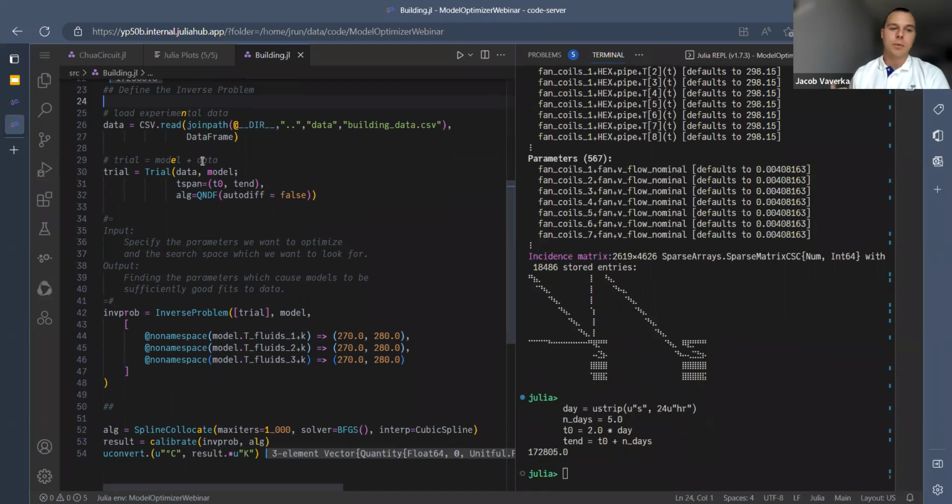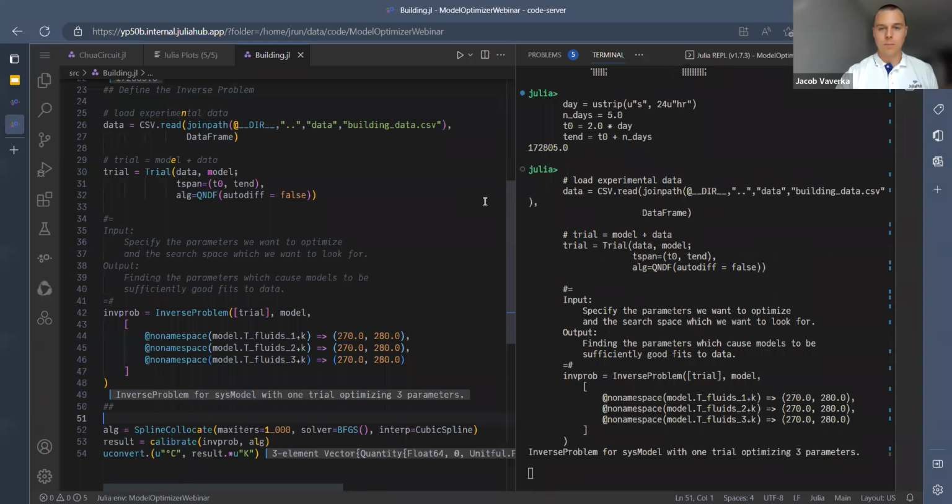So we're going to follow the same 3 steps as we did last time. We're going to load in some data, we're going to create some trials, and then we can define our inverse problem. So first, looking at the data, this is much more representative of what you would normally see. As I said before, this is going to be loaded in from CSV read. So I have some building data. I've loaded it onto JuliaHub, and now I want to access that. We're just going to simply read that in. I'm just going to go ahead and run this cell while I walk through everything.